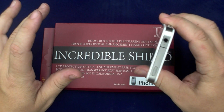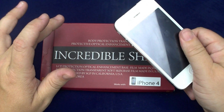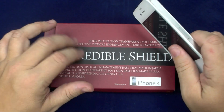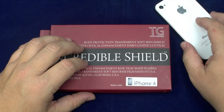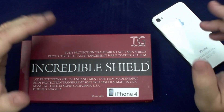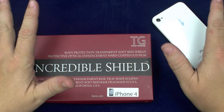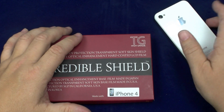But if you want to go naked, this is the way to go — and if you're not worried about drop protection, I think you'll be happy with this. Lots more to come from SGP. They are sending me out a couple new cases that are available — they're just out of stock right now — so we're going to get that up and running and have some more for you guys.